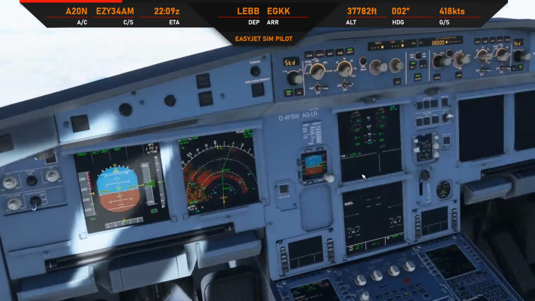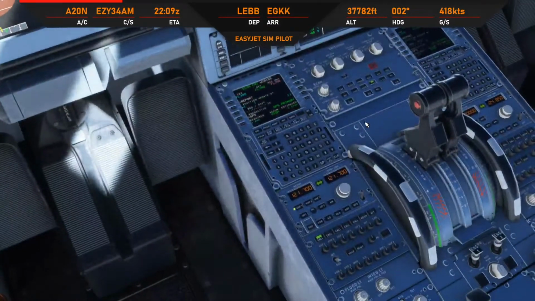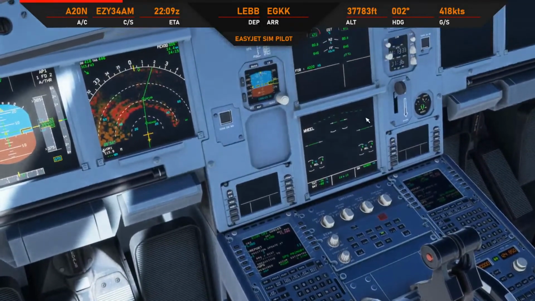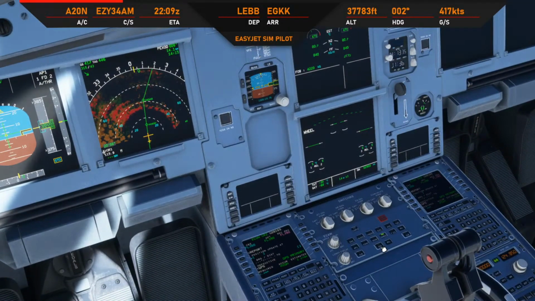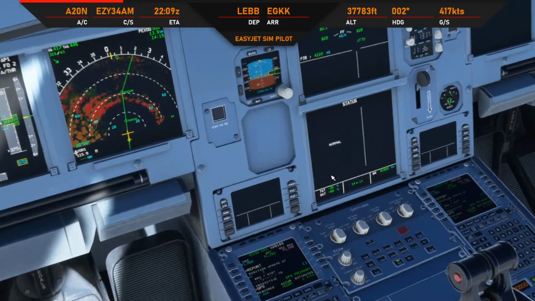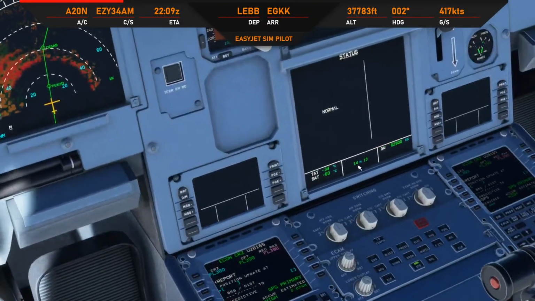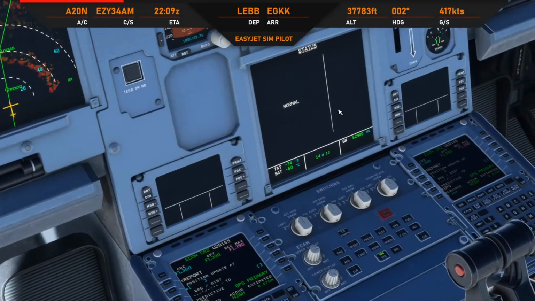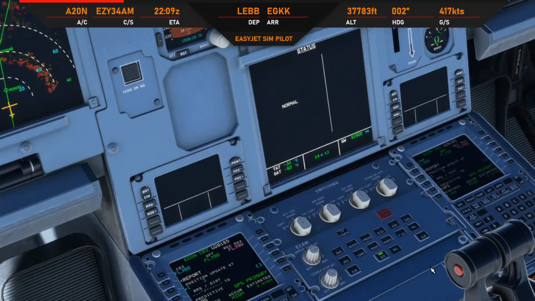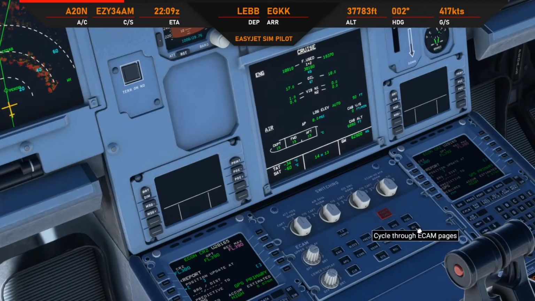Okay, so let's just double check now we're at the cruising altitude. We'd just check that there's nothing happening on the ECAM and systems are normal. We'd also then cycle through our SD pages, these ECAM pages just here. Normally you would do that by selecting the ALL button. However, some recent update has busted it and it's not working correctly.